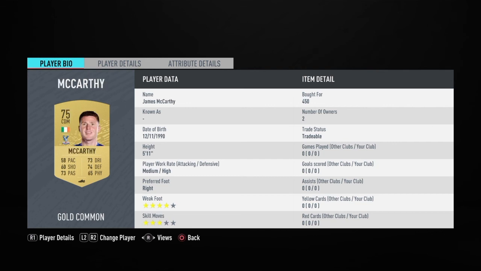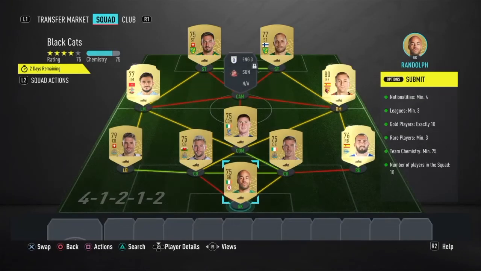At CDM, we have McCarthy, 450 coins. In right midfield, we have out of position right forward De La Feu, 700 coins. In left midfield, we have Buffal, 750 coins. The first of our 2 strikers is Pucky, 450 coins, and is followed by Dermick, 450 coins. Okay, so let's submit this one, get the reward, and move on to the Scream Navas SBC.